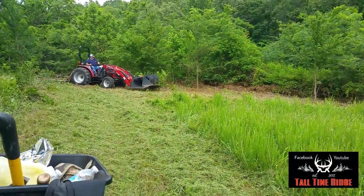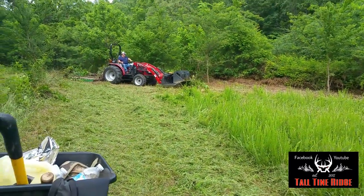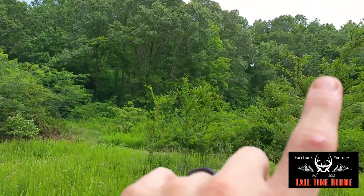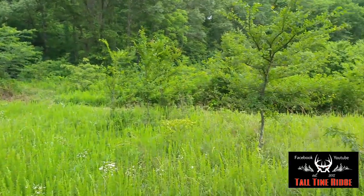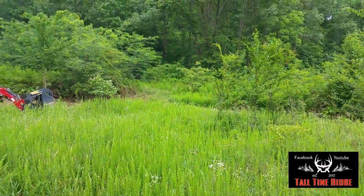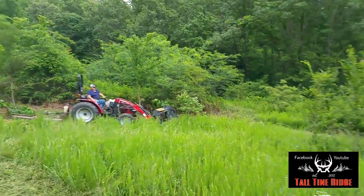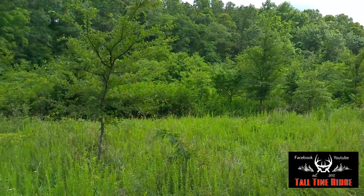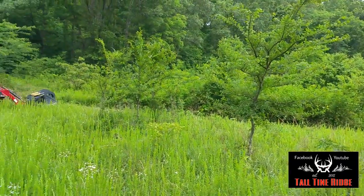We've been doing some cleanup back here on Big Buck Ridge, mowing it out. Oh, here's Big Buck Ridge. Put a food plot down in here later on. All these briars, everything's grown up. See why the deer like it. We're gonna knock out some of that.